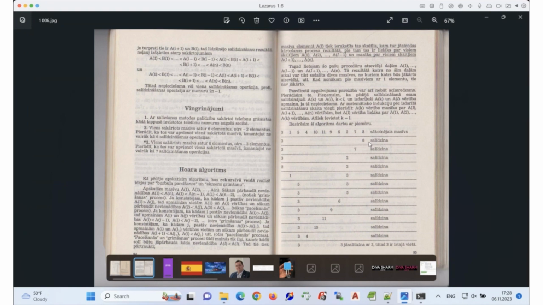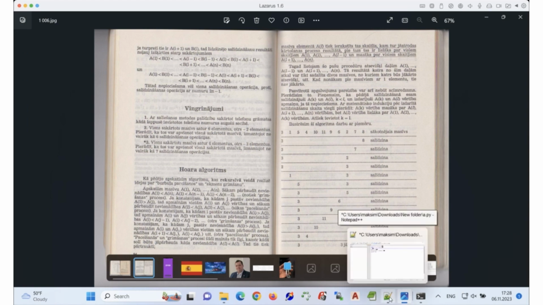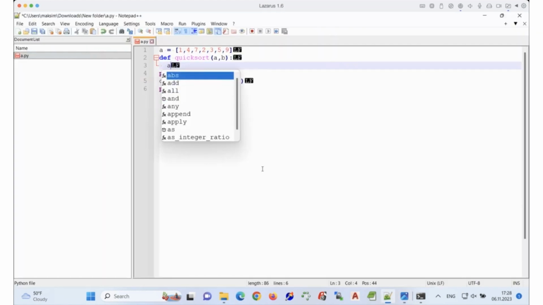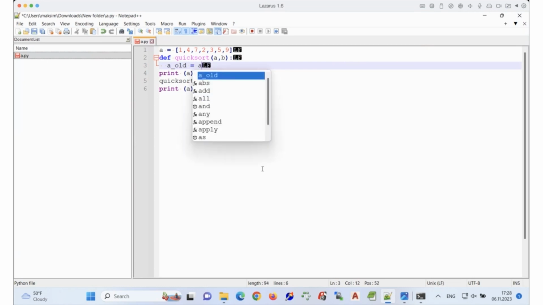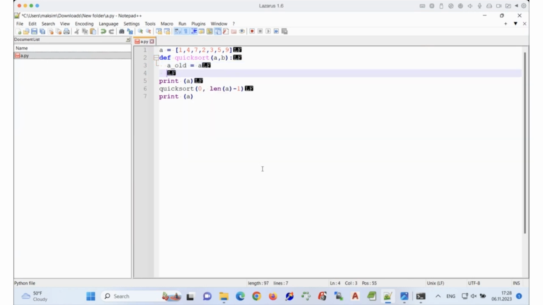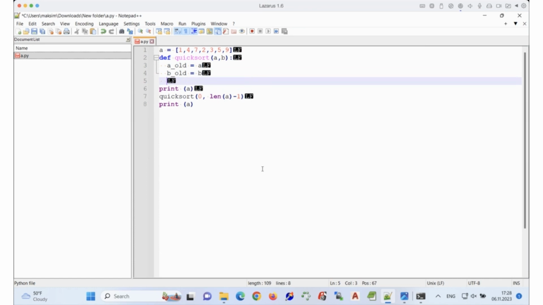Does it make sense? Yeah. Okay, so that means we have to save them. So we can create something like A old is A, and B old is going to be B, because we have to memorize them, since afterwards there will be new A and B.